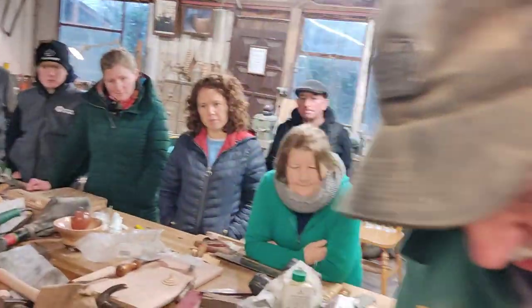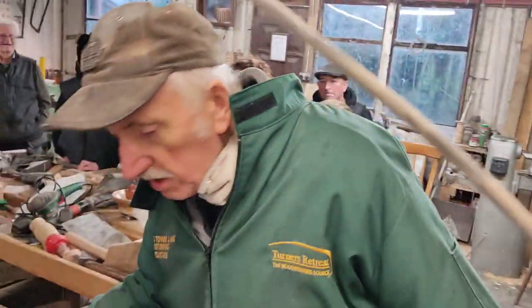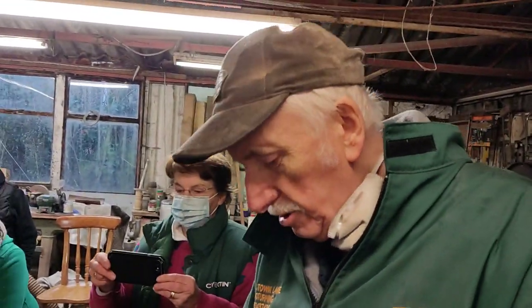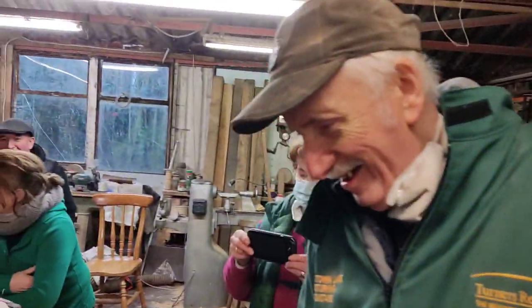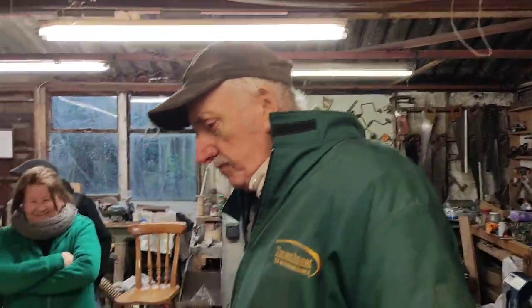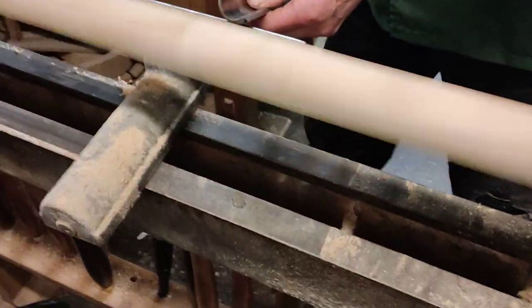So start this way up. Now remember, if you've only started turning, this is not the place to be. Just in case, stand here and turn it on, or even better still, run away and do something else and turn it on. Remember, there's a wee bit of a bounce in it. You have to come on here.